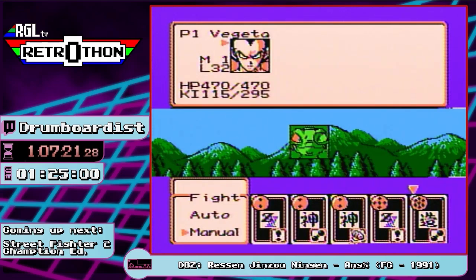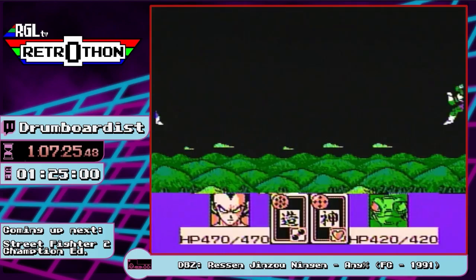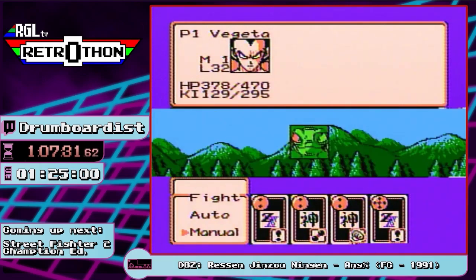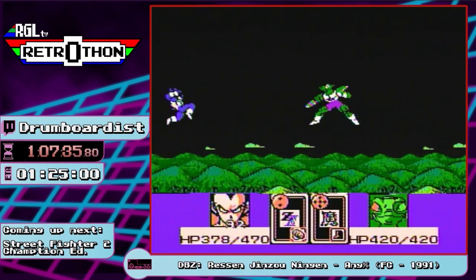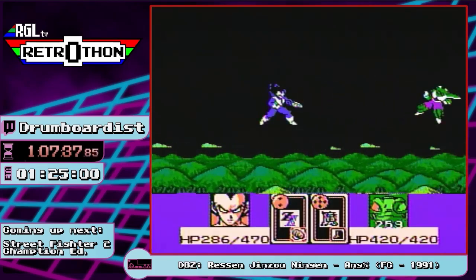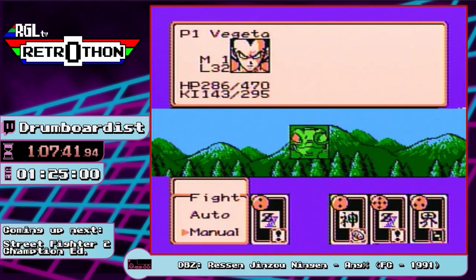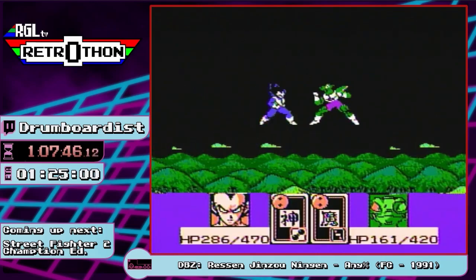Okay, so can we just nuke this guy from orbit? It is the only way to be sure. Veggie, we just did this last time! Stop missing! Please stop missing. Hey, you hit him. See, you only need like 2 hits, dude. Now hit him again. Hit him. Get him.